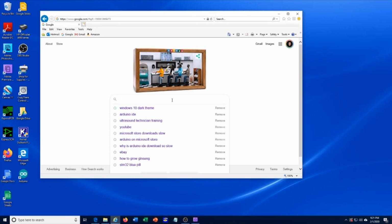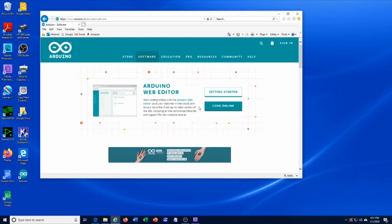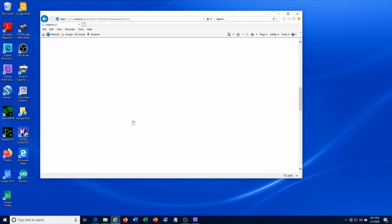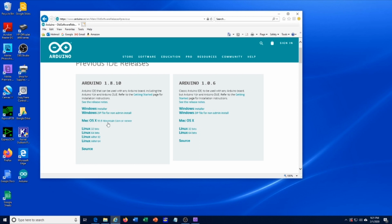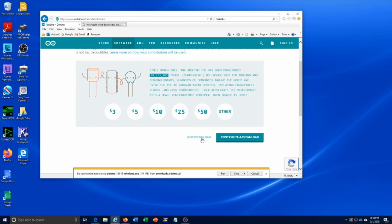In order to program the STM32, we need an integrated development environment, or IDE. Probably the most commonly used IDE in the maker or do-it-yourself space is the Arduino IDE. The Arduino IDE is free, though you can make a donation if you want, and there are literally thousands of code examples and libraries written for the Arduino IDE. So that is the programming application that we will use. Go ahead, download it, and install it. It should only take 1 or 2 minutes.